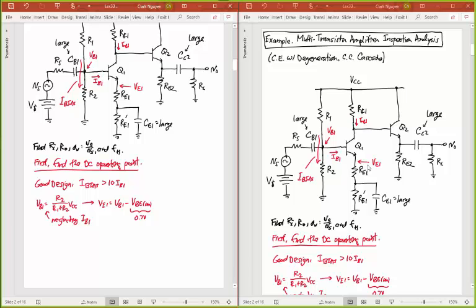Alright, so you can see I've already made some approximations in doing this DC bias point here, and I'm making them because I'm assuming it's properly designed, so this I bias current is a lot larger than IB1, so I can neglect IB1. And then I'm also assuming that the voltage drop across Q1, this VBE on, which I guess I can draw in here, I can just say is 0.7 volts for a forward active transistor.